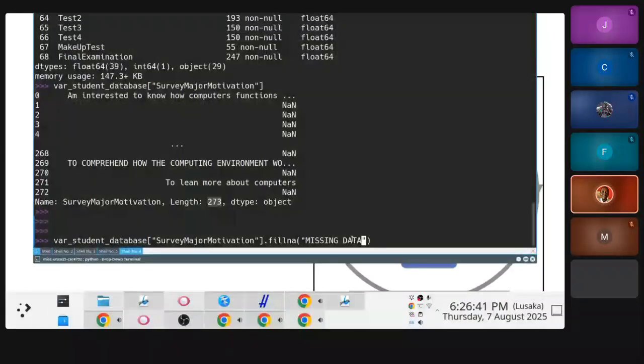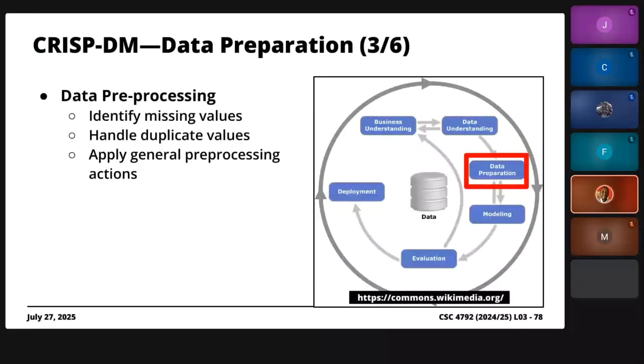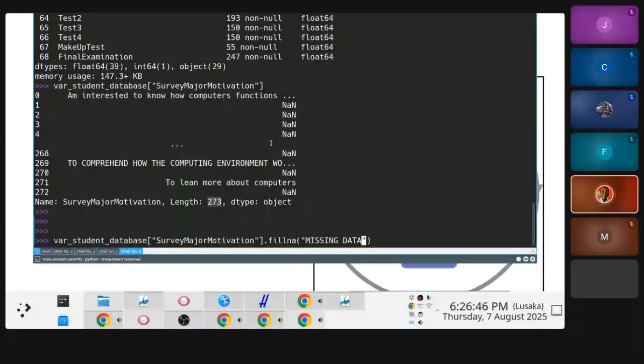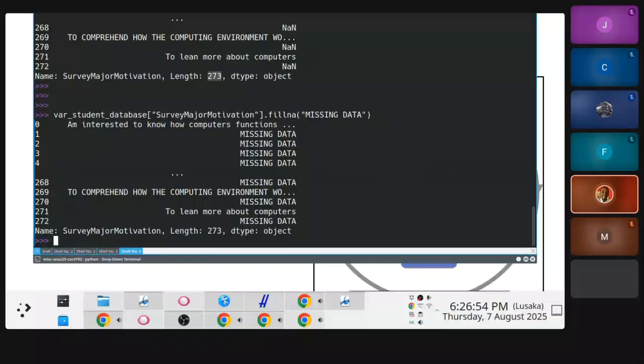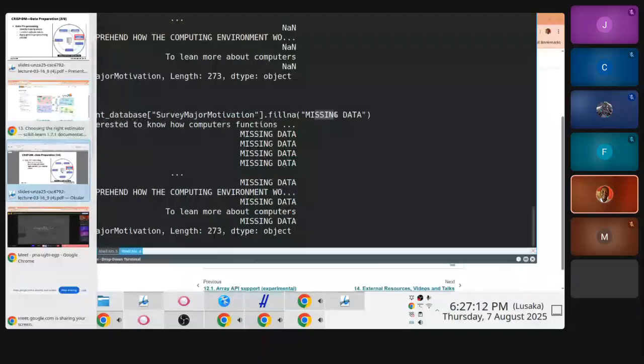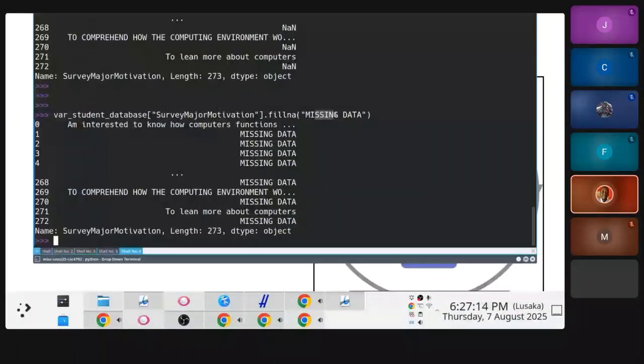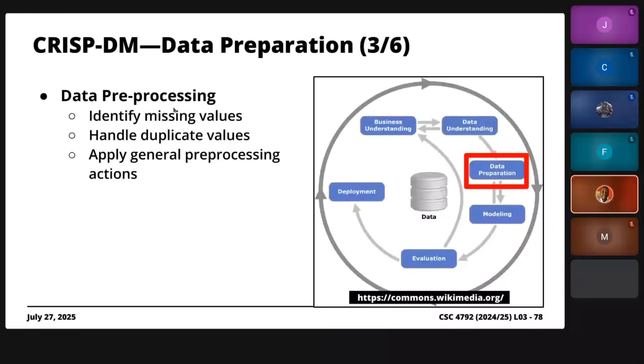It's a lot easier for me to work with information when I put an explicit tag. It's like a token that tells me that there's missing information. Then when I'm doing fillna, I'm saying for this particular series, for all entries which are null, replace them with missing data. That's a decision you're making, ladies and gentlemen, when you're handling these missing values.